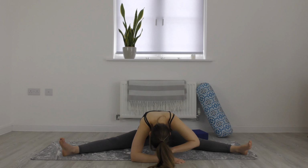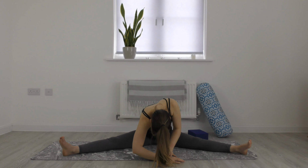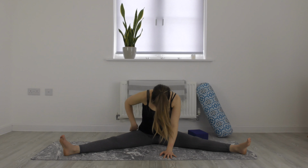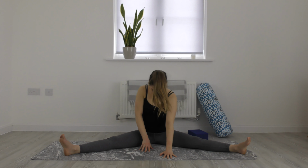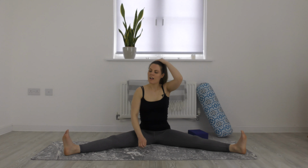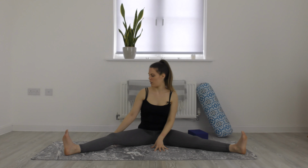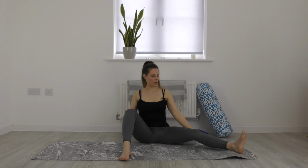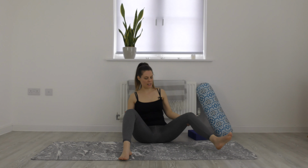And inhale to bring yourself back up to seated. Walk your hands slowly towards your sitting bones. And to bring the feet back to center, do it one side at a time. So hold on to the back of your left knee, bring your left foot to the ground. And right side, the same thing. Hold on to the back of your knee, gently bend it.